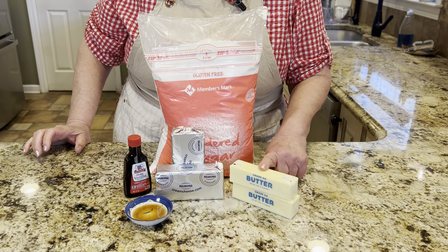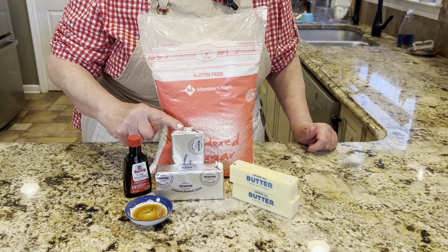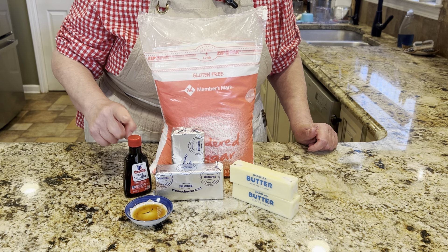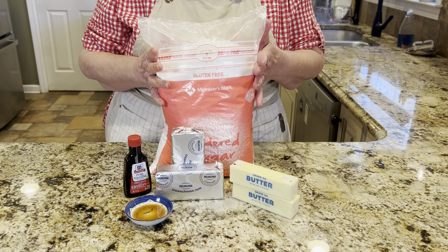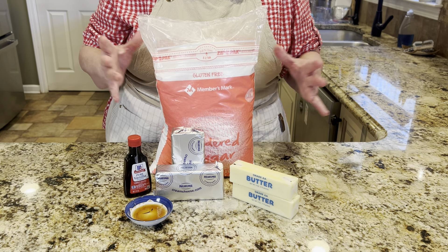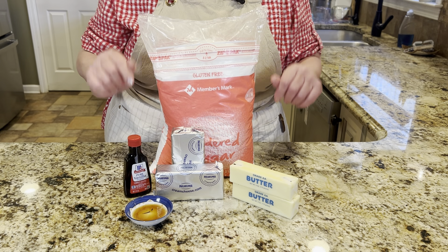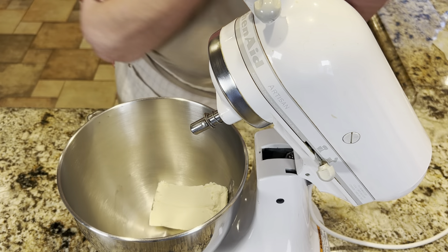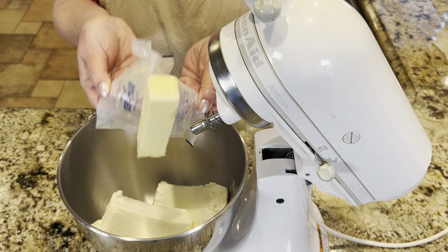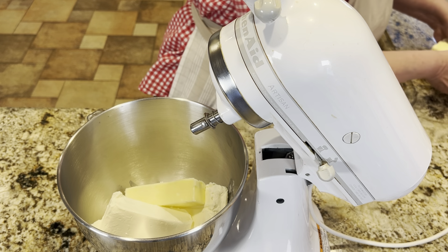This is a cake I'm baking in advance, so after it cools it's going to spend the night in the fridge, and so is the frosting. The frosting ingredients are very simple: one cup of butter — two sticks — sixteen ounces of full-fat Philadelphia cream cheese — two packages — half a teaspoon of pure vanilla extract, and five cups of powdered sugar, sometimes called icing sugar, confectioner's sugar, or 10x sugar. I'll make it in the mixer. I've got my two blocks of cream cheese and two sticks of butter — one cup in total.